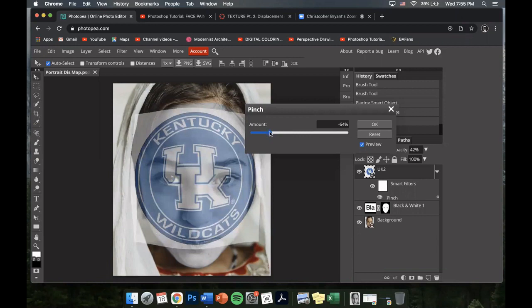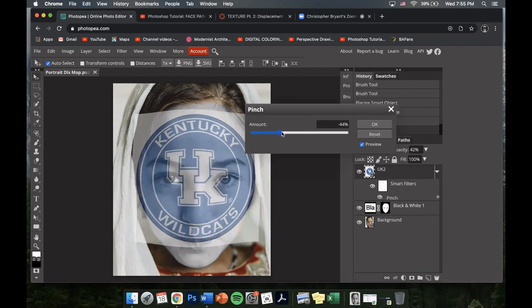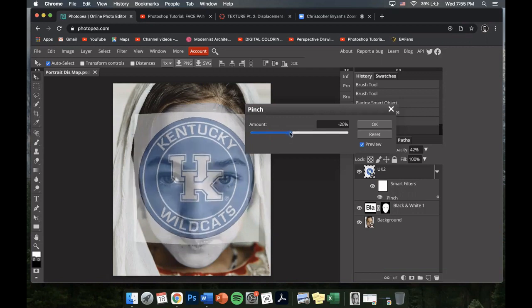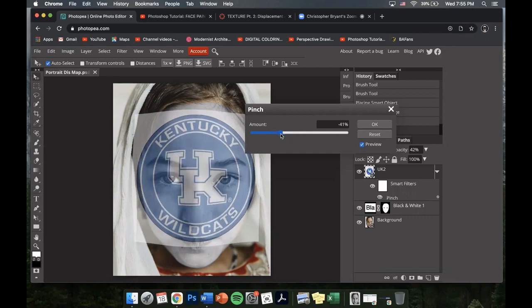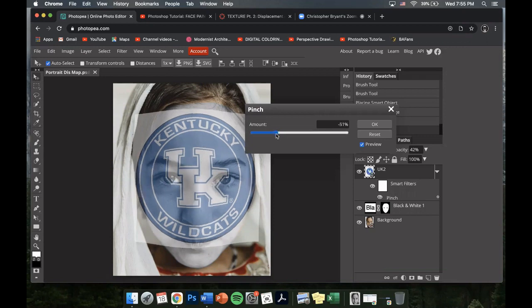This isn't looking too bad. You can see it changes the bubble a lot. It does take a second to catch up to the item and what's going on. For this image, anywhere around -40, even a little bit further, -51, actually looks pretty good. So we're going to hit OK.